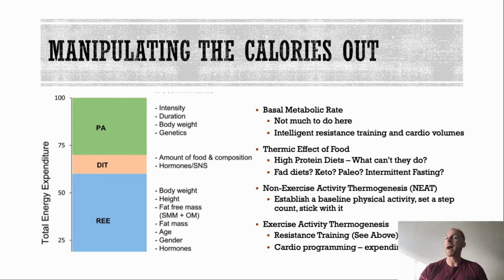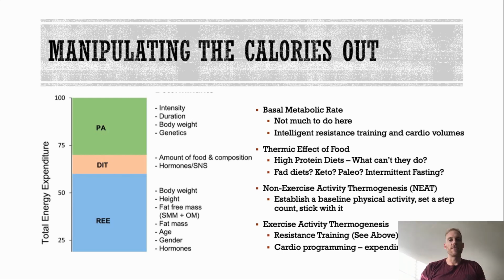How much of a difference does that make? I'm not sure it really matters that much. And if we look at the research where we see higher carbohydrate diet versus the ketogenic diet, no real differences between the two groups when you equate for protein and calories, you can kind of see maybe thermic effect of food isn't that big of a deal, but we can still maximize it with a higher protein diet. Other diets like paleo, I've heard some things about paleo, low carbohydrate, so you may get a lower thermic effect of food, probably really doesn't matter that much.